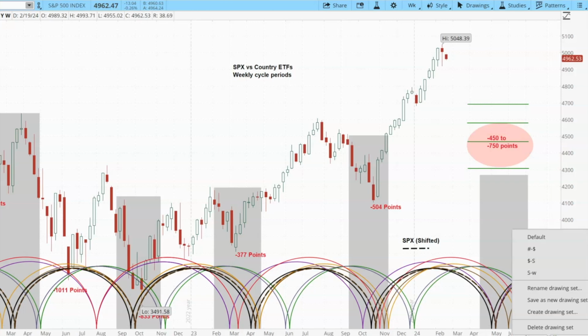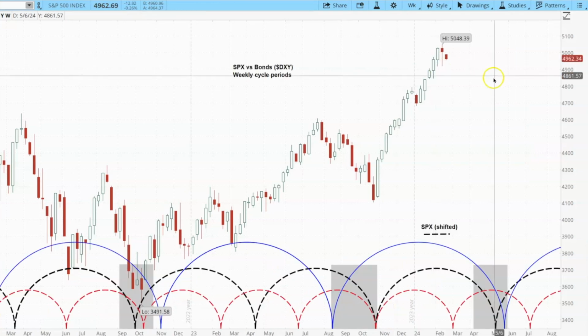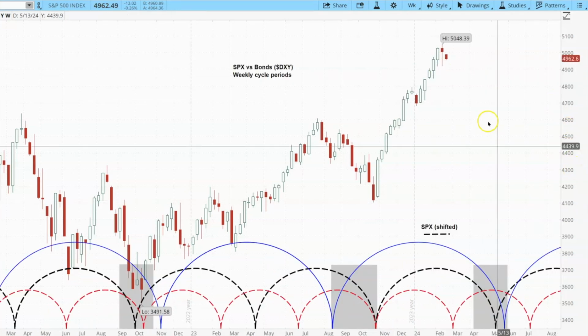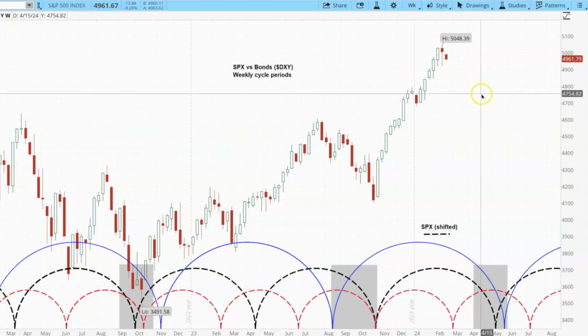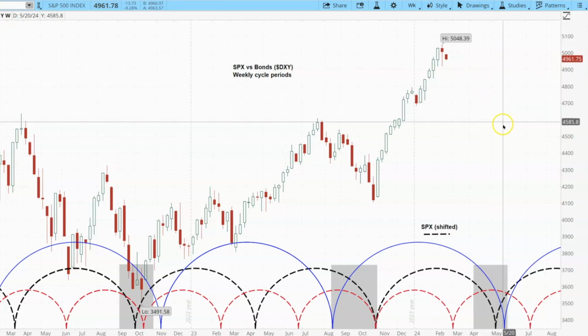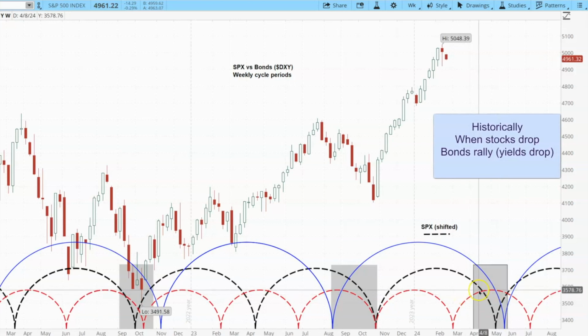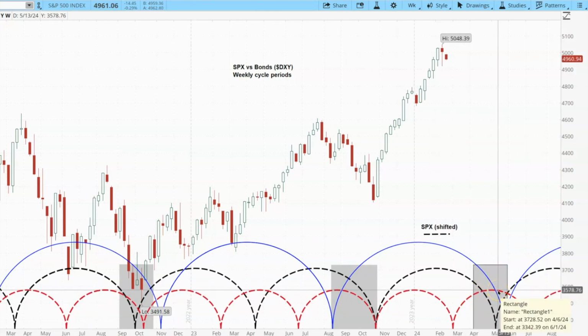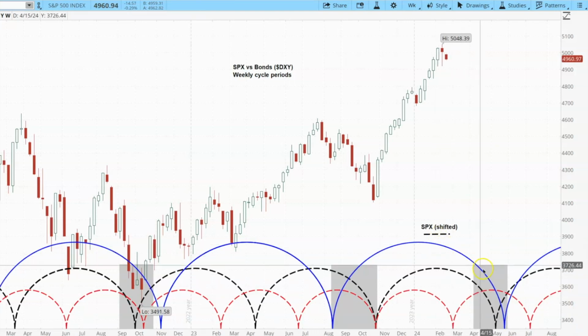So let's switch over now and just look at some comparisons in the same time frame as I compare this to the bond market. So this is the bond market and DXY. During this period that we expect the stock market is going to be declining, April, May, and maybe June, you could see right over here, the bond market, this is the 10-year notes, is likely to be moving to the upside, rallying. So if the 10-year notes are moving up, then interest rates are moving down. If interest rates are moving down, then the dollar is less appealing. Money moves out of the dollar, and this is the dollar, and you can see the dollar moving down.